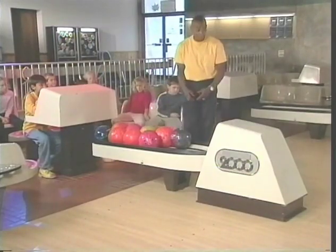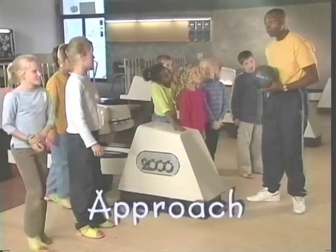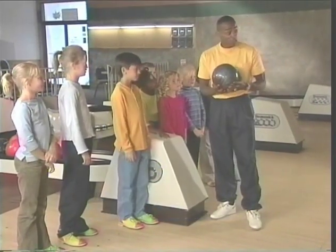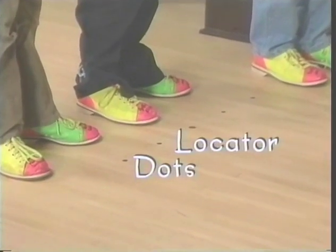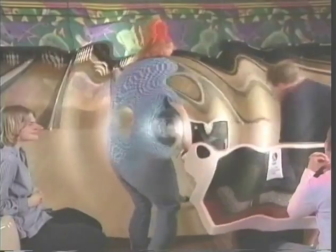You start your turn by moving into this area, which is our next new word for the day. It's called approach. Approach. Right, approach. You approach the lane with your ball, and you start your turn by finding the correct set of locator dots. Locator dots. Yes, locator dots. You also have another set of dots up the lane to help you aim at the pins.